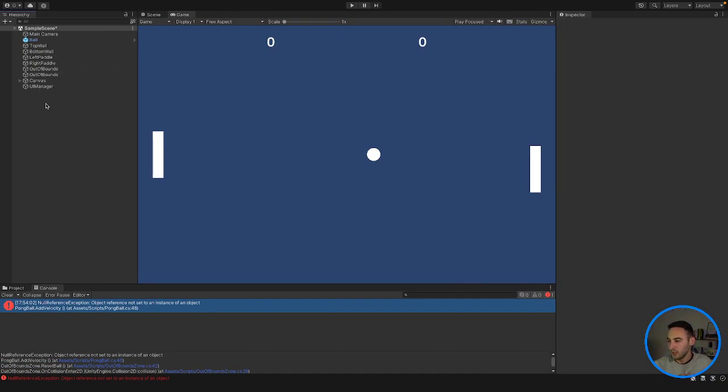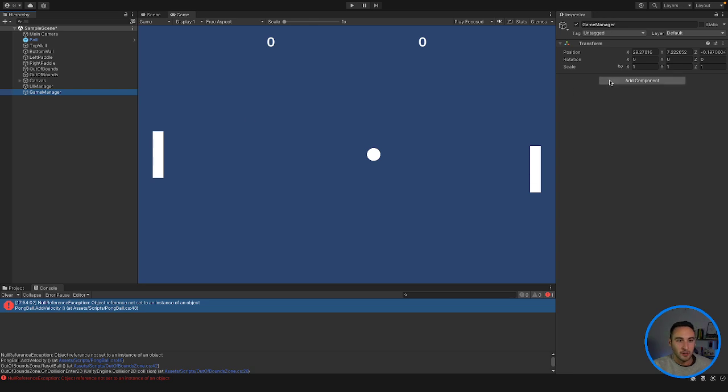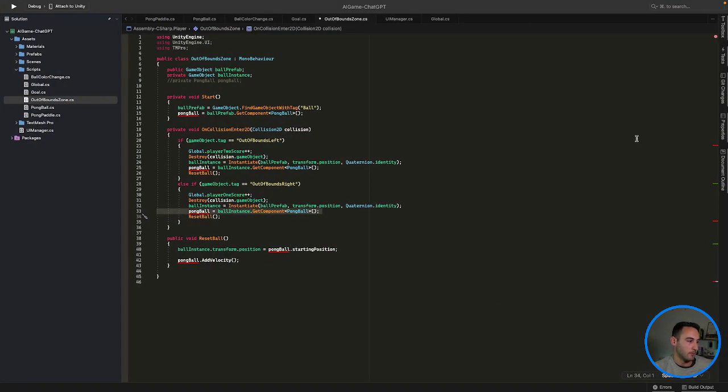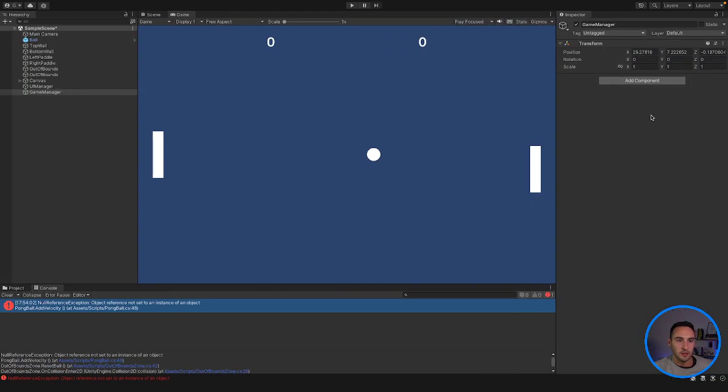So we can make a new empty object here. So let's create empty and make this a game manager. So this is where we can add a whole bunch of scripts onto it. So on here we can go and say, what do we want to call it? Let's just call it instantiate ball. Actually, let's call it ball manager, just because it's easier. So we'll create that and add that.